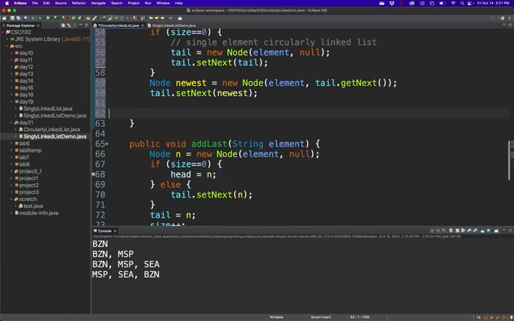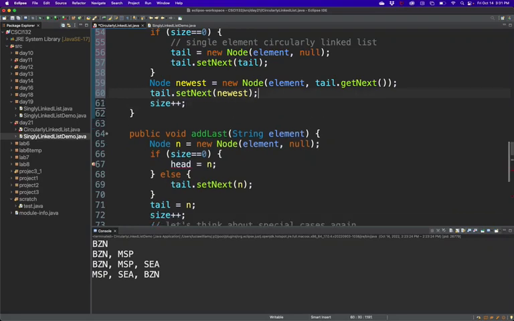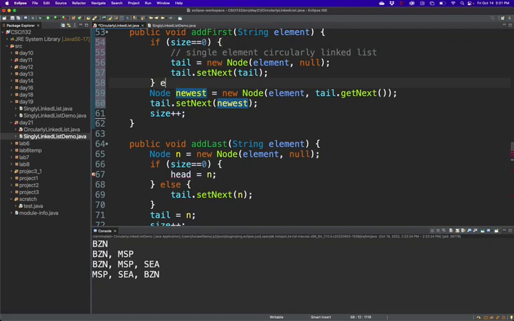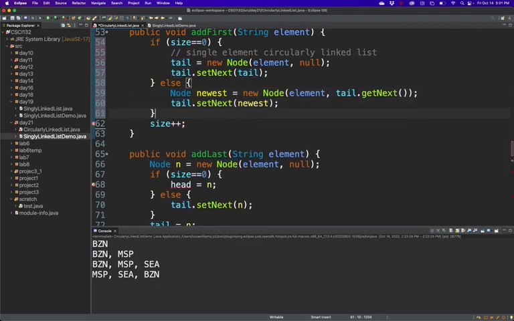But thank you for reminding me, because I definitely would have forgotten. We do need to increment size, so size plus plus. And I guess we should have an else here. So we do one thing if it's empty, a different thing if it's not empty, but no matter what, we increment the size.